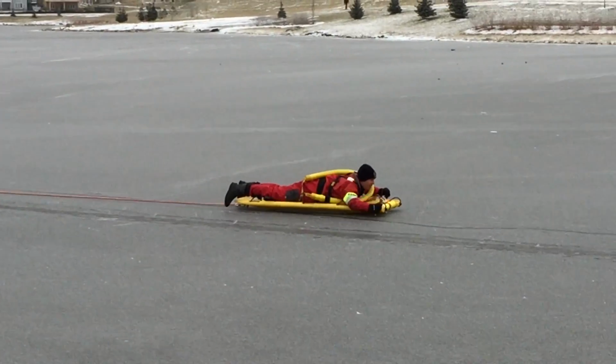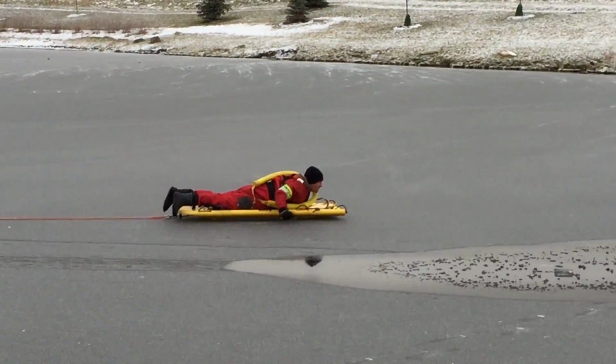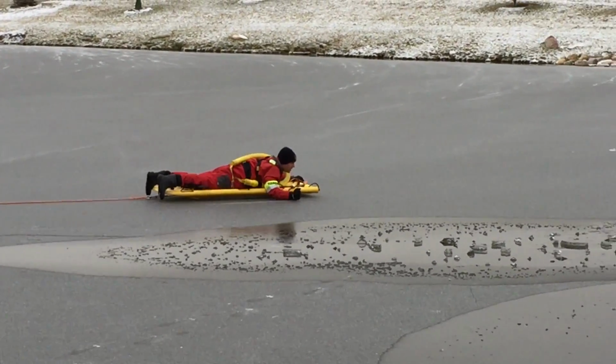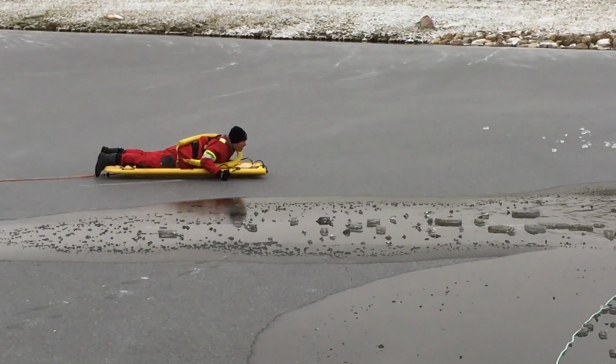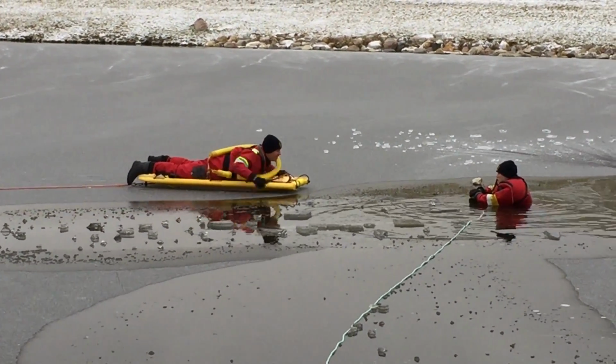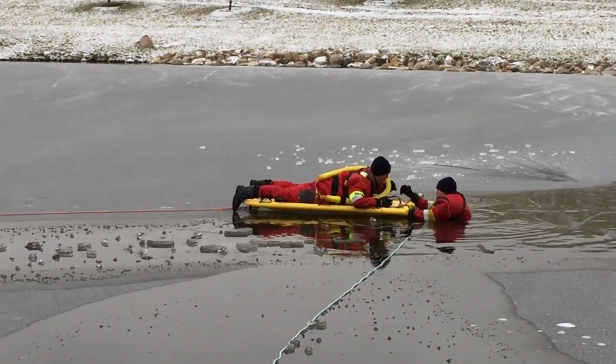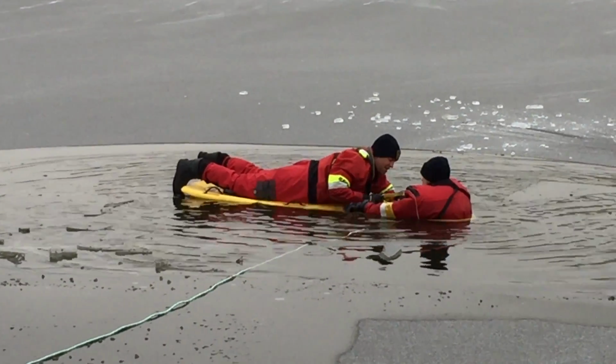But the ones that we test, we have signage to let people know they can enter, which we don't recommend anybody going onto the ice with less than 8 inches of ice, and that's when we'll put the signs out saying people can access it. There are certain ponds like these ones that are no access, and you can see at certain ends, certain ponds, they never freeze solid, and there are other ponds that have composting underneath, which creates bubbles and creates weak ice in random patches, which again, it's not a safe condition to be on.